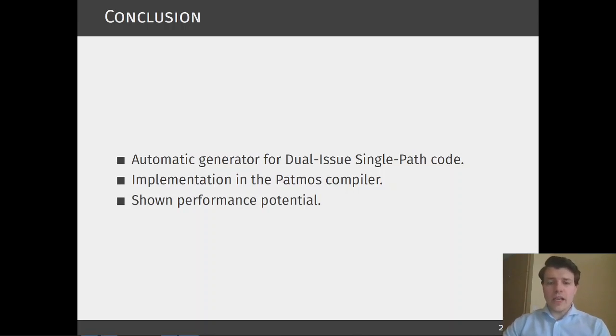For example, for the count negative program, we only saw a 2% performance increase, but that is based on bundling only 2 instructions. So that is a very optimistic result, because if we can just bundle them better, then we will probably have a very good performance increase. So that would be for future work.